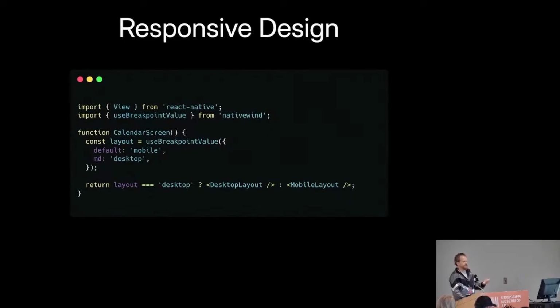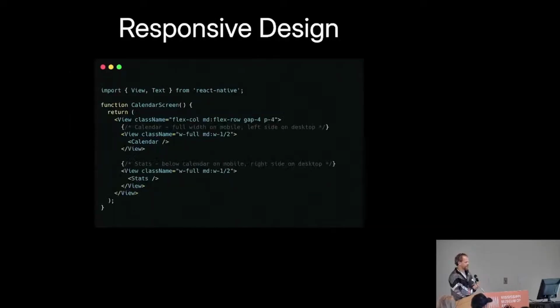Another way to do it is, for example, rely on Tailwind and their breakpoint system. That's what we use here. Another way to do it is also using Tailwind and directly using the modifier in the class name. Here you can see that if the component, the calendar screen, is rendered on mobile, the calendar and the stats are stacked, but when it's on web or when the size of the screen is more than medium, it's side by side. You can see that by the flex call and then the medium colon flex row.